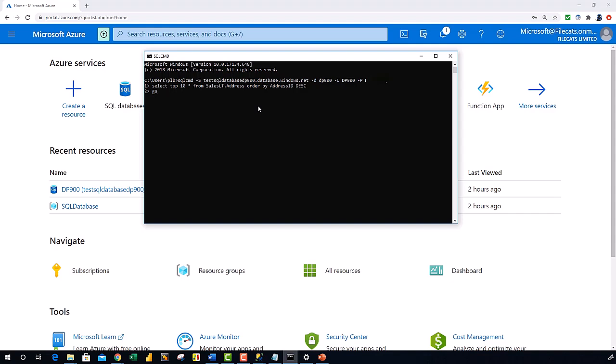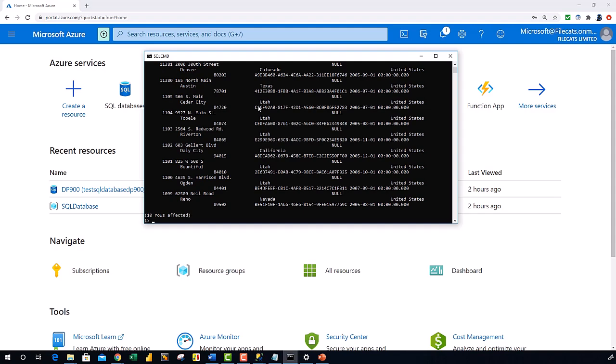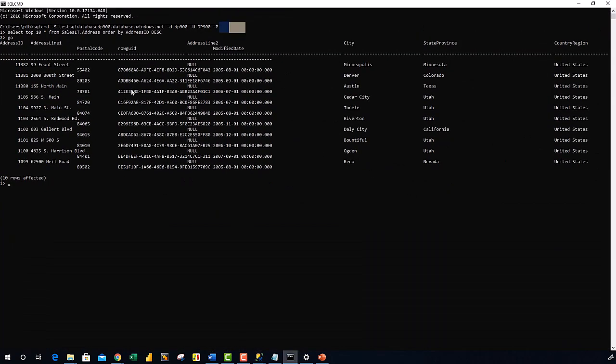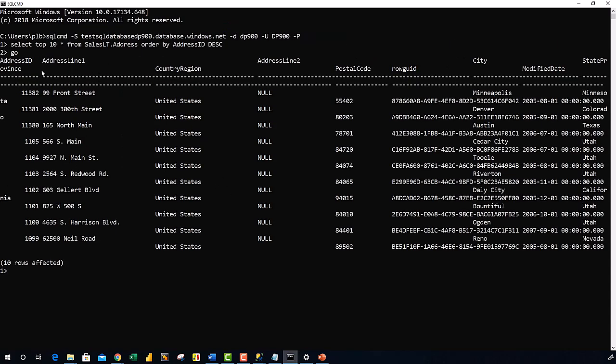So that lets the computer know I've finished. Press enter and it executes. So there is my answer. Here are my first 10 rows. Just increase the font size in case you're looking at this on a mobile device. My first 10 rows in descending order of address ID, and it uses exactly the same syntax as we've just been learning, our select statement.